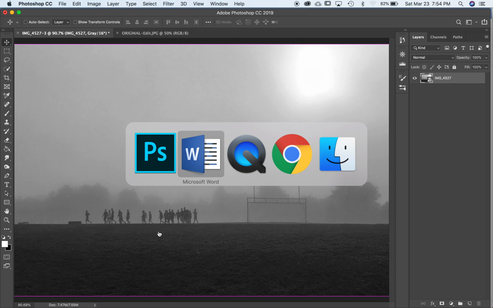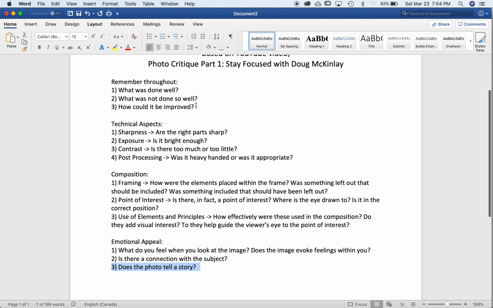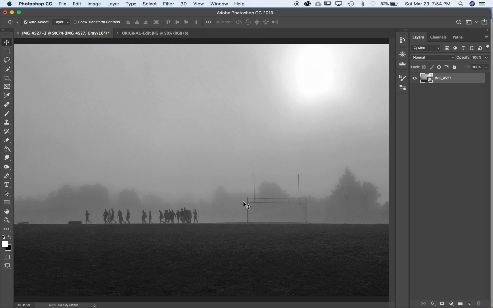So to wrap up, if we go back to what we always want to remember in a critique: what was done well, what was not done so well, and how could it be improved. I think I can honestly say that there were some things done well, but there were other things that weren't. Some of the things that were done well was quickly reacting and doing my best to capture a moment in time that was fleeting and was going to disappear. Some of the things that weren't done so well was the use of leading lines to draw me into the photo and maintain interest. And if I could shoot it again, that would be a really tough call.